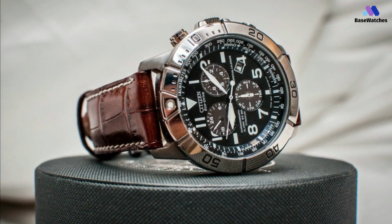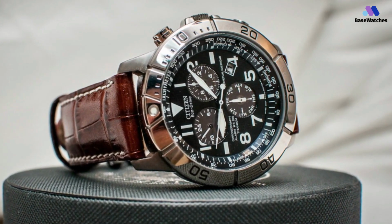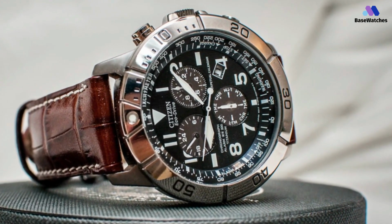The BL5000-250 is easy to read, has luminous hands and hour markers for clear time display day or night, and switching from the leather strap to a different band is simple. This timepiece is an excellent choice if you want a watch that combines timeless elegance with a modern twist.